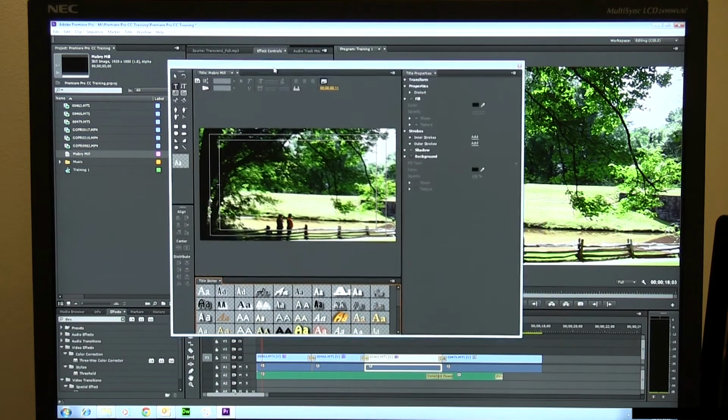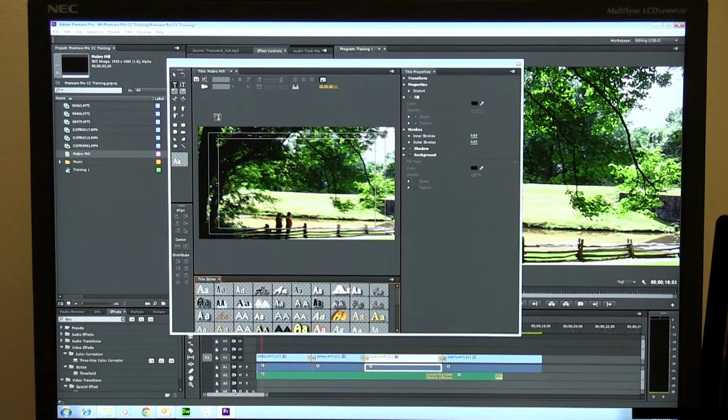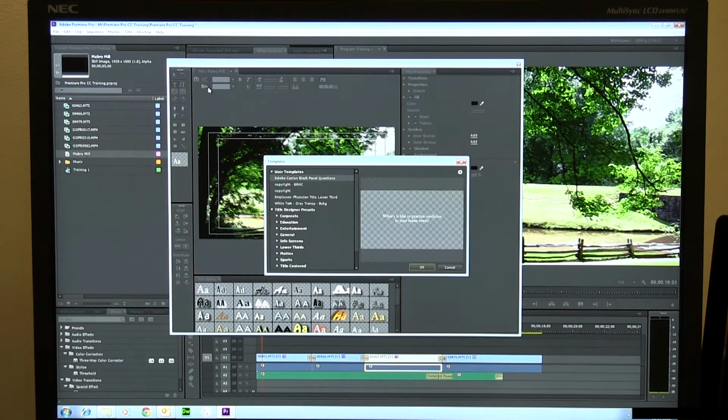Now this brings up a point. If it's the first time you've used Creative Cloud, Premiere Pro, and you've loaded it onto your computer, you subscribe to Adobe, you probably don't have all the templates that come with Creative Cloud. There are all these templates that you've got. You have these corporate, abstract, all these really cool little lower thirds and stuff.